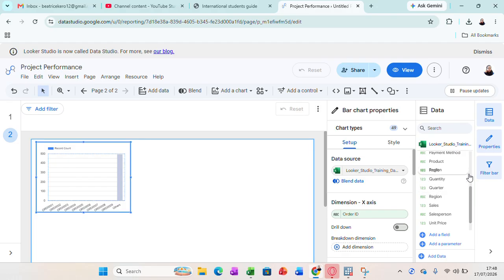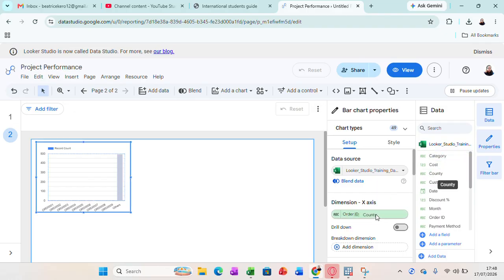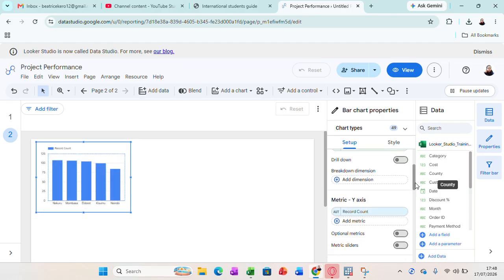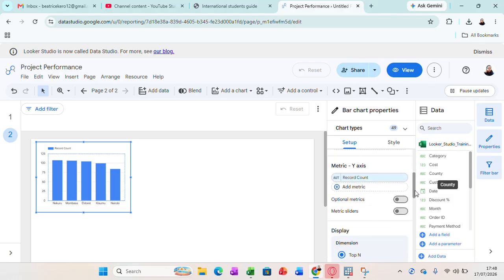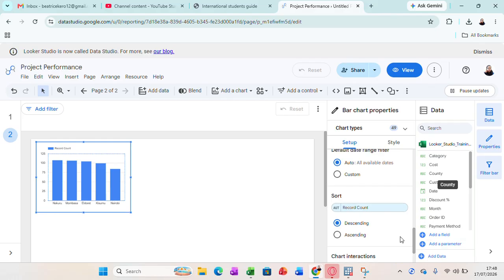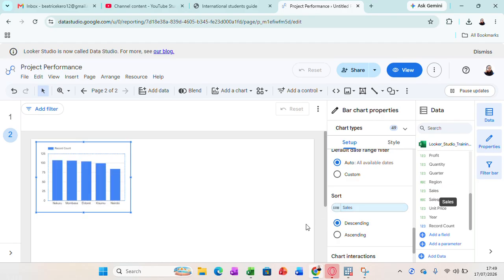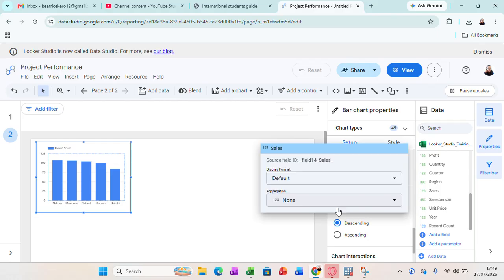So order ID, it is going to change. Let's look for county. We have the county. The metric, we're going to look at sales. Where are sales? Where are sales? Our sales need to be formatted.